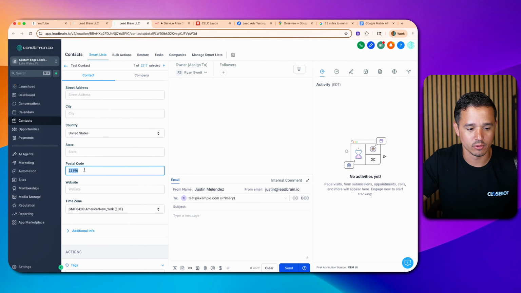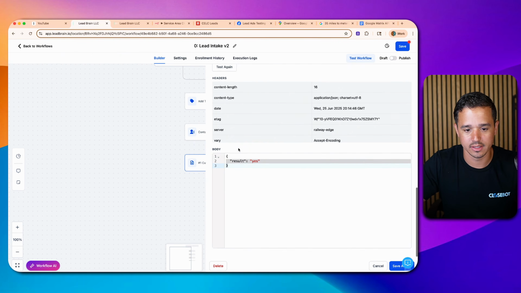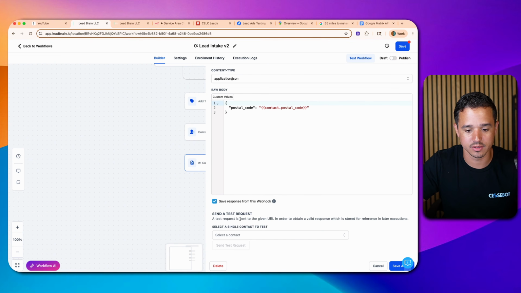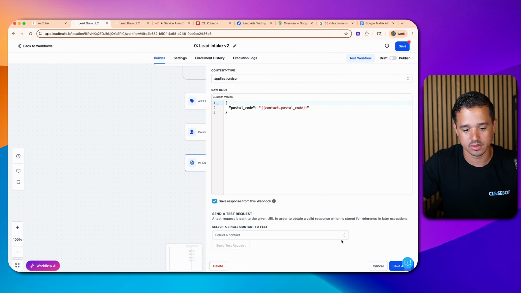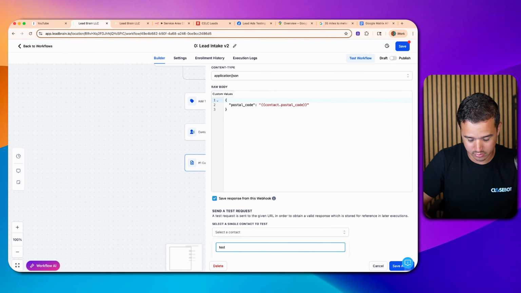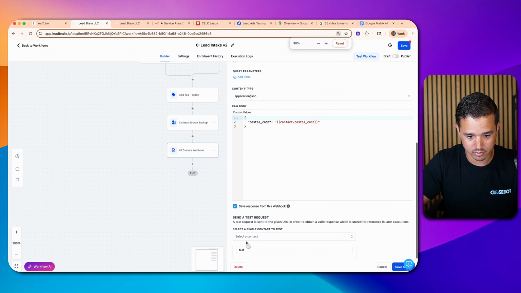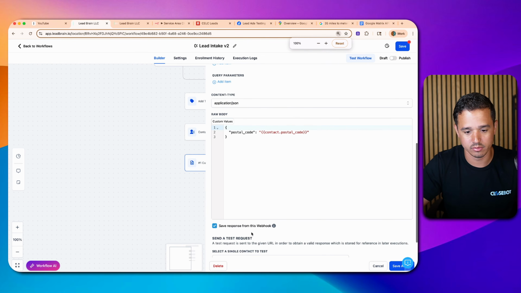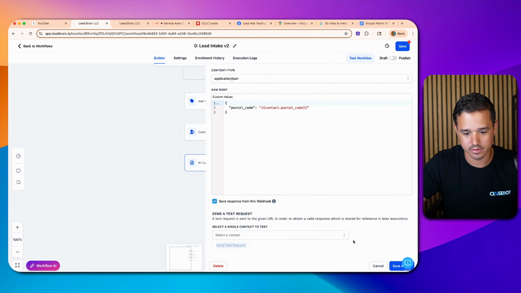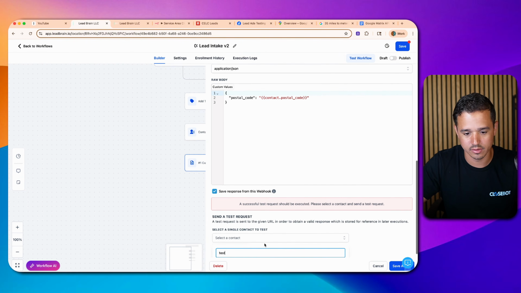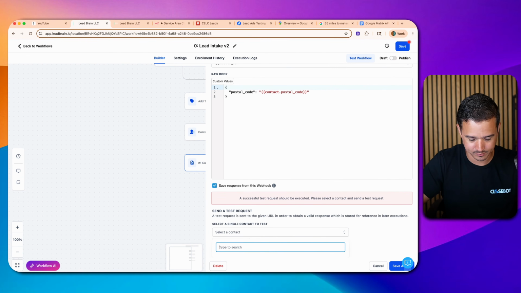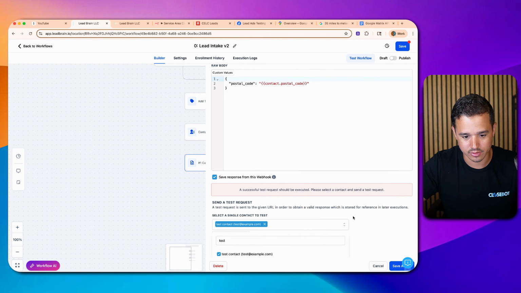So I'm going to come in here and put a North Carolina zip code in here and save this contact. And now I'm going to test this again, and I should get a response of no. Let's see what happens. If only it would render. Okay. I guess it's not going to play games right now. Or let's say this. Not sure why it wants to mess up now. It's not run. Oh, there it is. Okay, cool. There's a test contact.